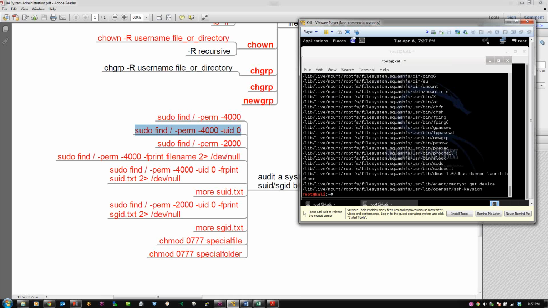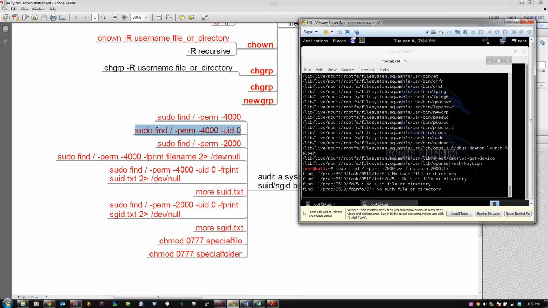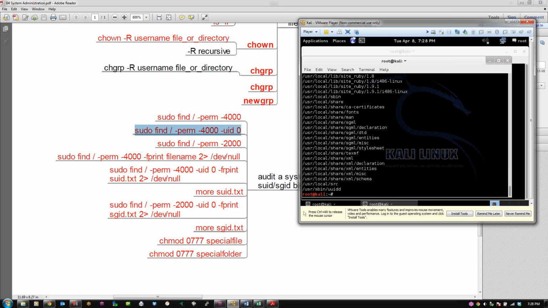You can also do the same thing if I change the 4000 to a 2000 and change the output, and we don't need the background. Let that run. You also get a find file, so cat find and then 2, there you go, and the same thing for 2000.